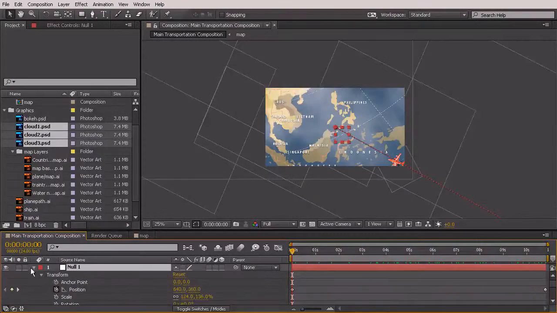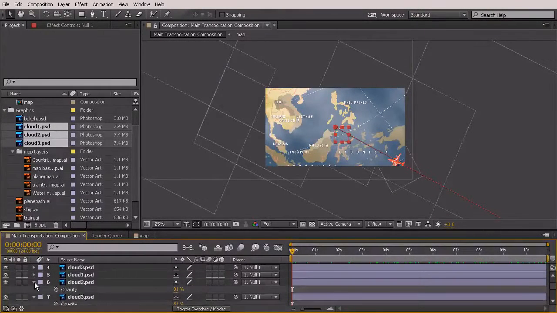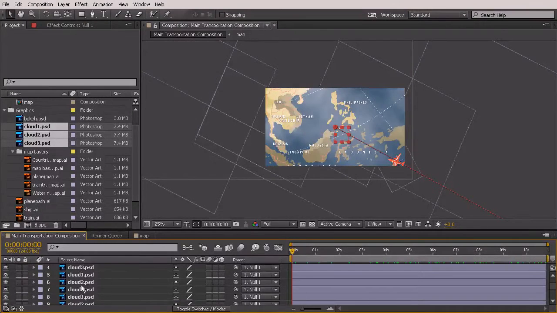Now, if you're not comfortable with using nulls to drive your animations, you of course could set keyframes on all of those clouds, but you are going to have more potential to not have them look realistic because the clouds won't be moving quite like they would in real life, and you'll also just have to deal with more keyframes. It's up to you for how you set that up, but I would definitely practice trying to parent multiple things to nulls to speed up your animation workflow.